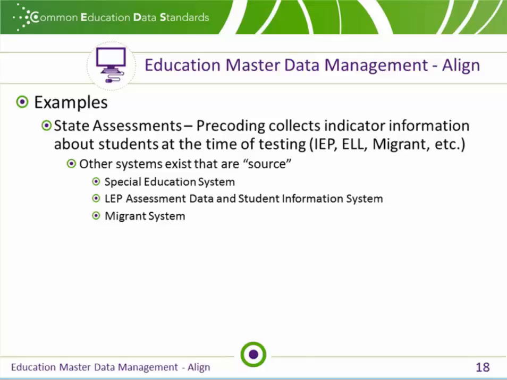And then you also have the migrant system that states have. So do these systems talk to the assessment system to provide the indicator information, or is it indicated separately on the assessment itself and stored separately, creating separate systems of collections of the exact same data? And when you have those separate systems of collections, how do you determine which one's the source data and when, and what do you do if they disagree?